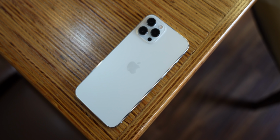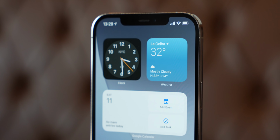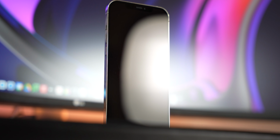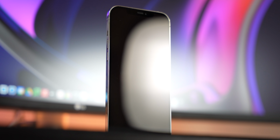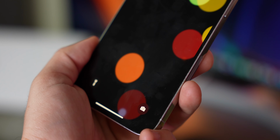That said, the frosted glass back remains intact, and so is the screen, proving that Ceramic Shield is really that good. This is actually the phone with the least amount of micro scratches on the display that I've used in a long time, but the oleophobic coating wore off regardless.